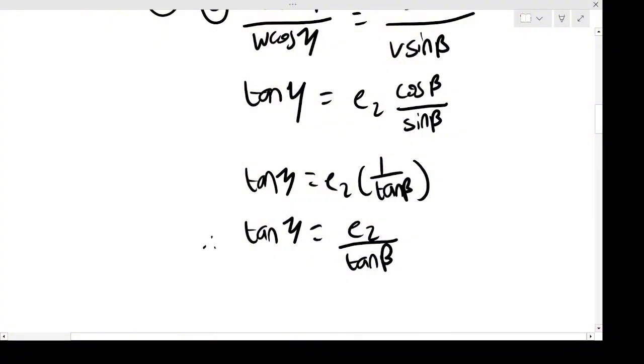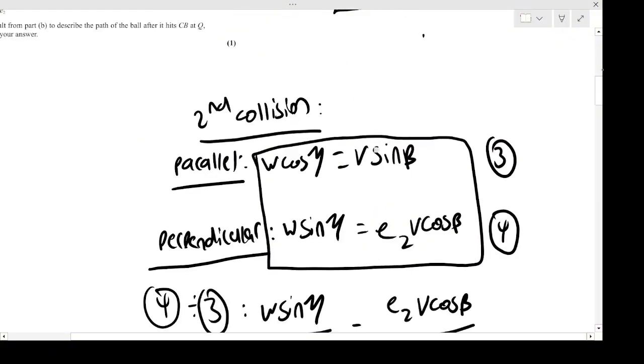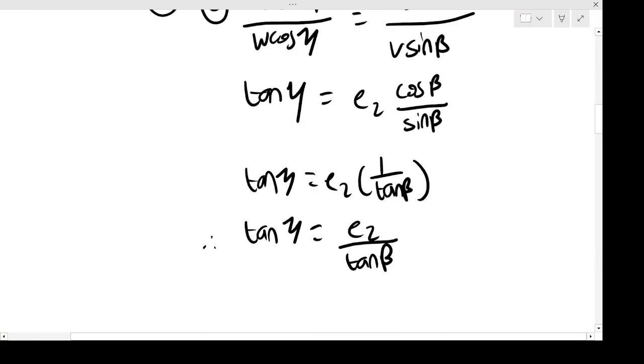So again, hopefully you're with me here. All I've done up to this point is just standard procedure. I've gathered my parallel and perpendicular equations, and then I divided them to find the angle, to find tan, which I've been doing this whole topic, with every question. Again, there's a bit of trig and loads of letters, but hopefully you understand the steps. I've done nothing out of the ordinary so far. Hopefully you're comfortable and happy with me here.